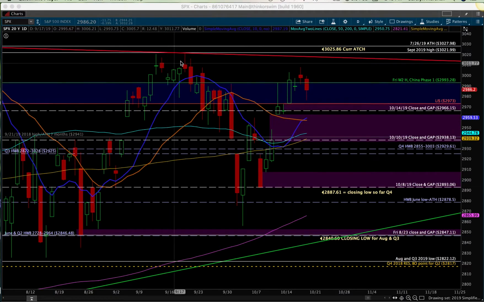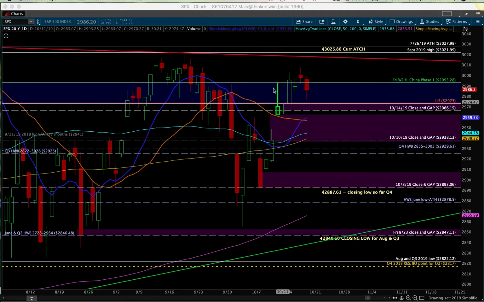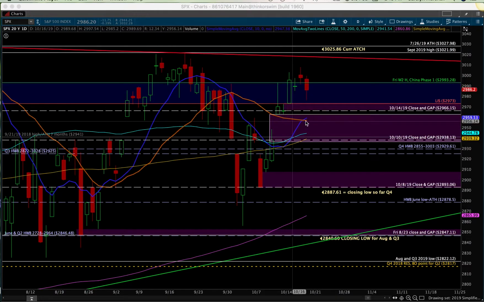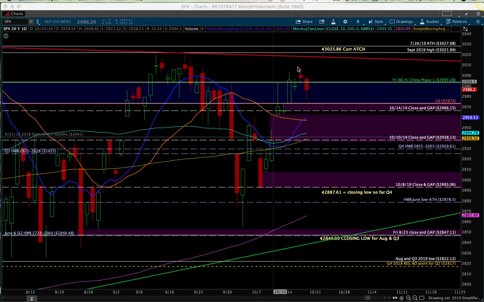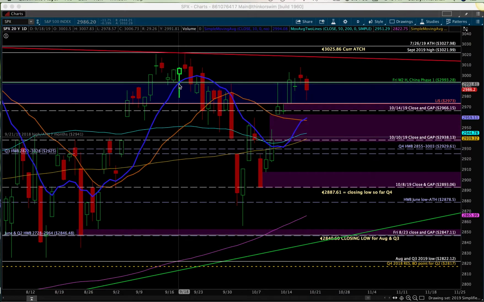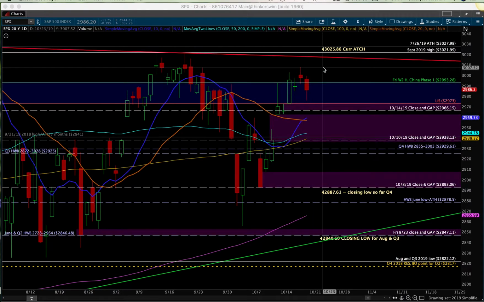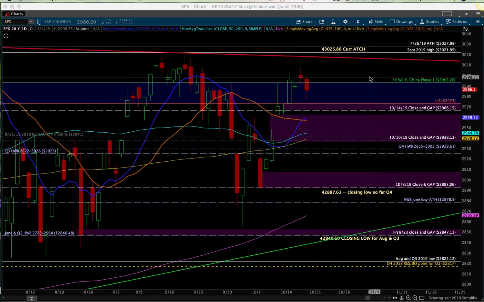And you can see what starts to happen when we start to break the simple moving averages. After having this nice 1, 2, 3, 4, 5, 6 trading days in a row of not making any contact whatsoever with a moving average, to start making contact with them again sometimes is the opening scenario to a greater sell-off. So what we want to see happen if we're bullish is we want to see this move out above 29.93 on a closing basis and go.